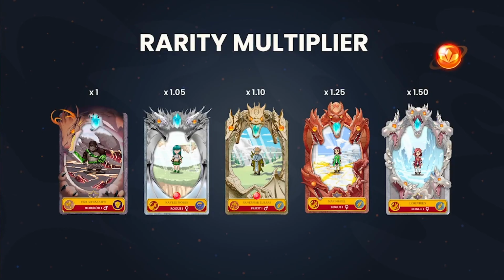Then it's time for the first multiplier. The rarity of your hero gives your base yield a multiplier. As you can see on screen right now, the higher the rarity of your hero, the higher the multiplier will be. But be careful, burning high rarity heroes just because they have a higher multiplier might not be the best way to go. We will get back to that in the strategy part of this video.